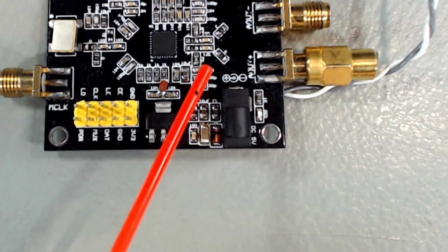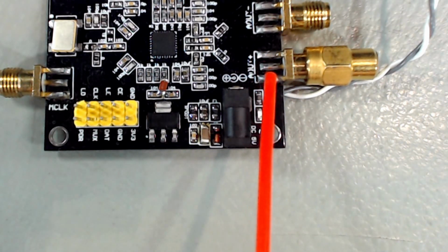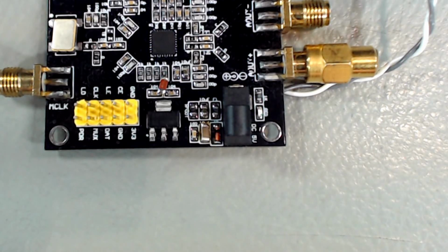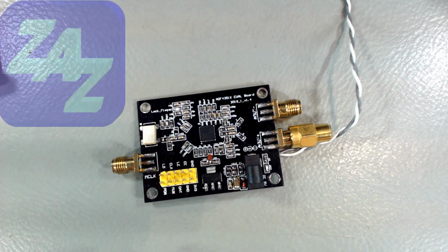And I may decide eventually to simply remove that connector by blowing some hot air and adding a 50 ohm resistor right there, just a 50 ohm termination or 51 ohm between the two pads, and that will do it. It will terminate it properly. Okay, so that's the extent of what I've done on the board. Now let's make it work.